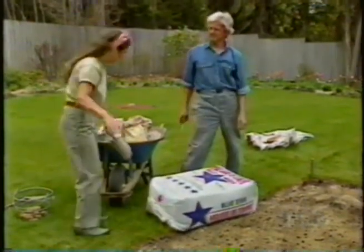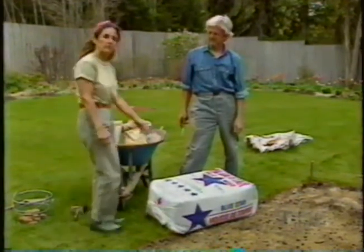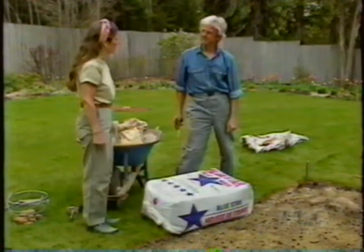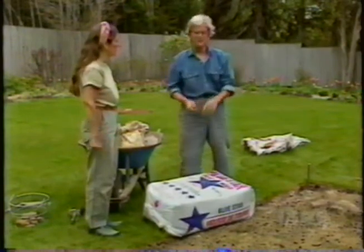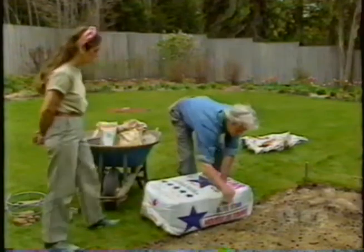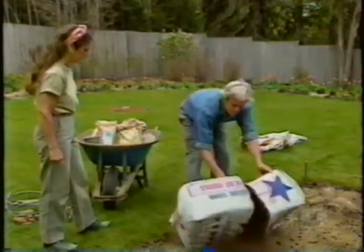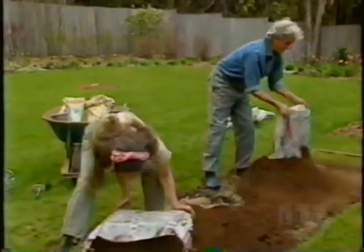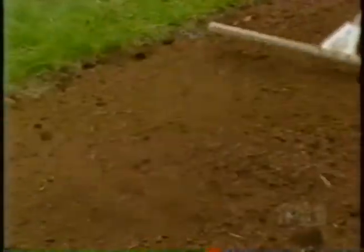We still need some bulk and lots more organic matter, so this bale of peat moss — four cubic feet — is going to do the job nicely. That'll put about one inch of it over the entire bed. Where we've taken the sod off we've taken most of the topsoil, and the most important thing to add back in order to improve it is organic matter. The easiest way is to cut open a bag of peat moss all the way around and dump it all over the bed, then rake it level before mixing it in.